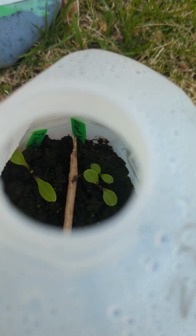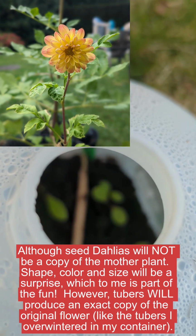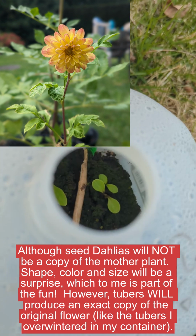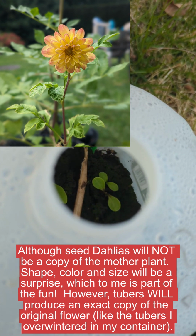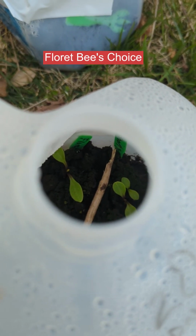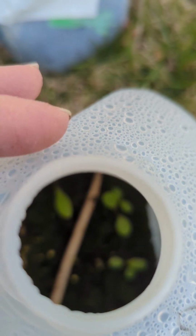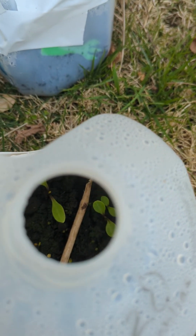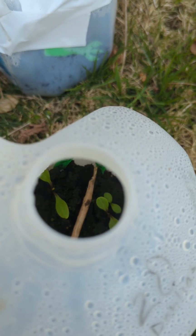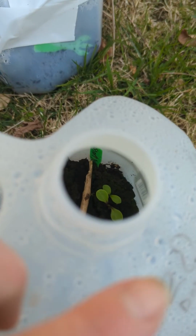I did a couple different varieties. One was the yellow short dahlias that grew from seed. I'll put a picture up about that. And those were the ones I just overwintered in that pot. And then the other line was leftovers from the floret, Bee's Choice, that I still had. This is the third year I've actually had those seeds. So I was so excited about this that I started another container with the remaining 4 seeds from floret and a couple more of mine that I had saved.